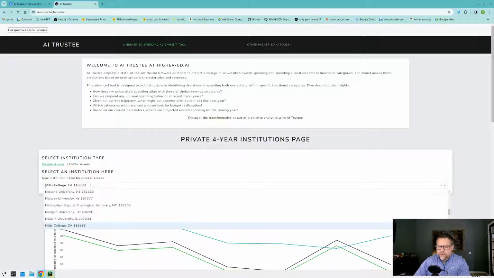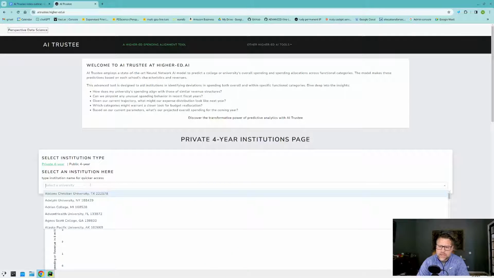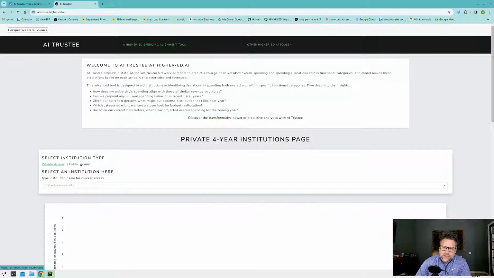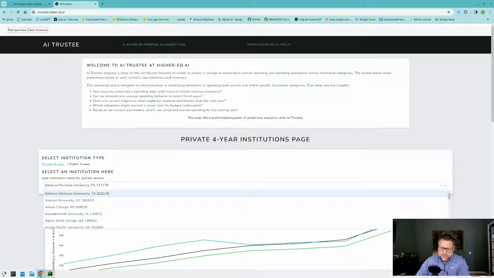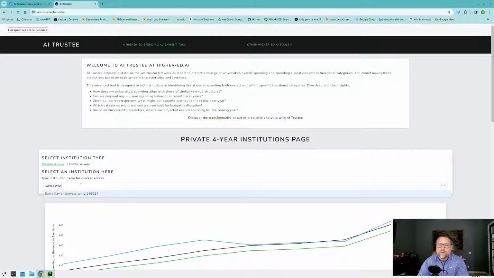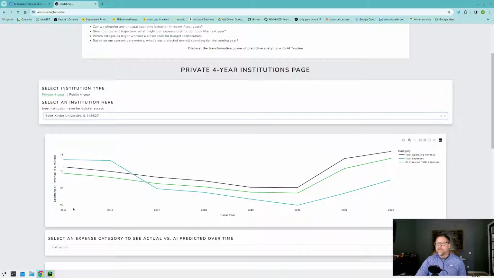Let me show you another school that I've written about. Interesting case of St. Xavier. Again, this is available for any school, really. Every school in the population is in here unless they have a ton of missing data, and I threw those out. So you've got private four-year colleges, and you only have four-year schools, by the way. Also have public four-year colleges and universities here. I'm just focusing on private right now because I want to show you another one that I've written about, St. Xavier. I think it's just really nice to have this view, too, to put things in perspective.